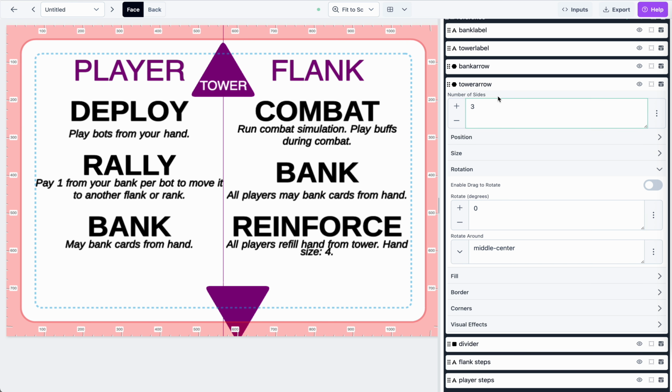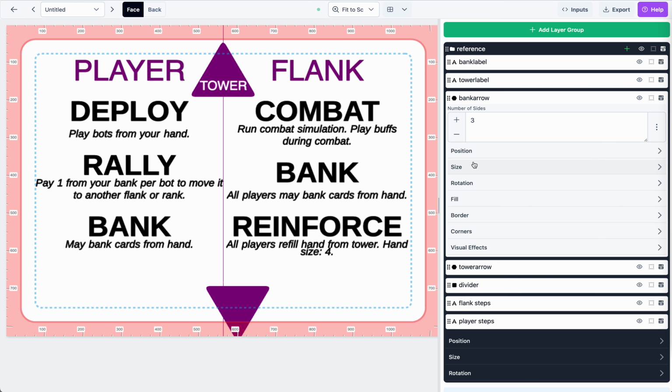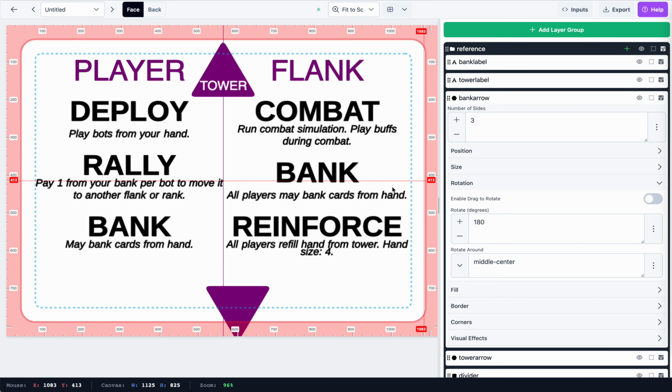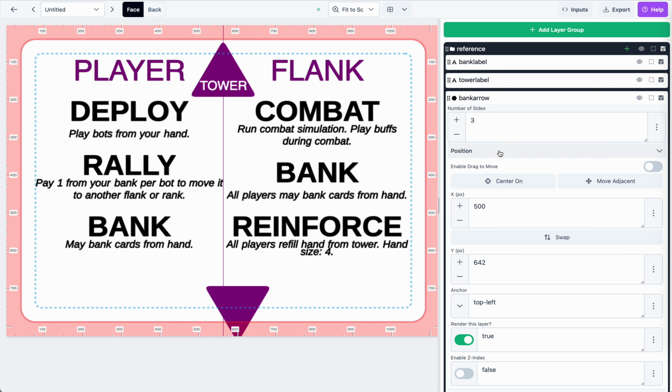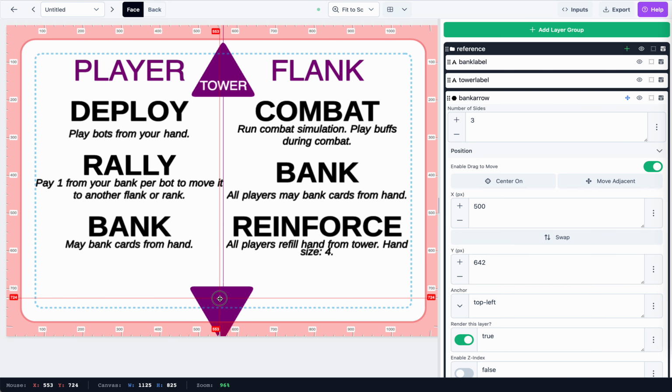Okay, so let's go look at the bank arrow though. That's the one at the bottom here. The rotation was funky, which offset everything. It offset the position of the arrow, so then you had to kind of deal with that offset that the rotation was causing. You don't have to do that in here, so that means that the extra buffer I had on the position is no longer relevant here. So I'm just going to go ahead and move this over to about there.